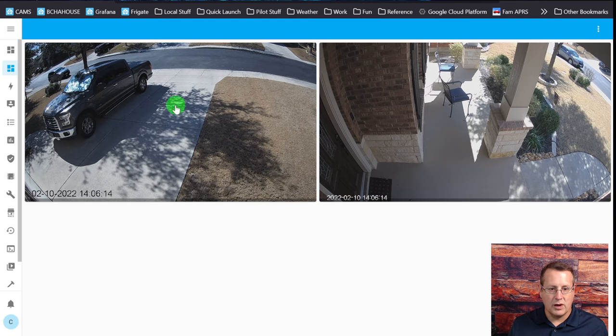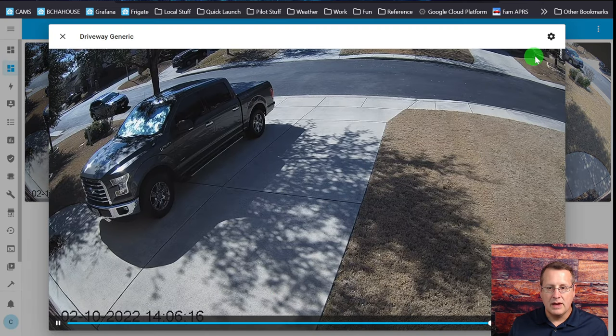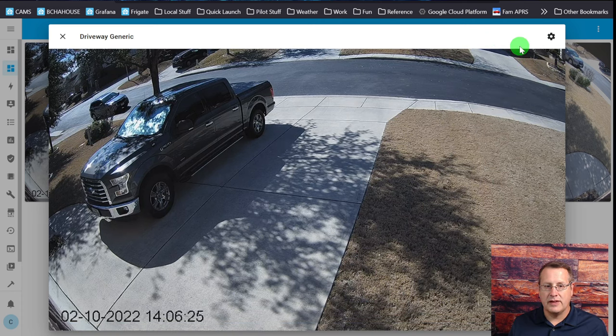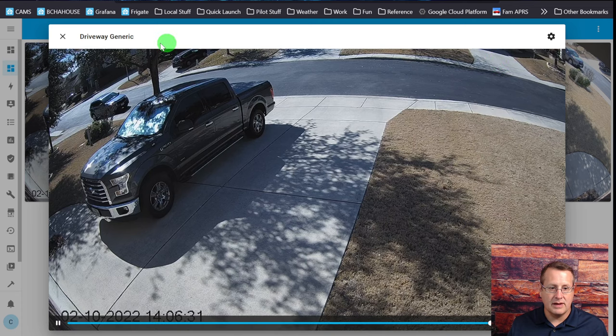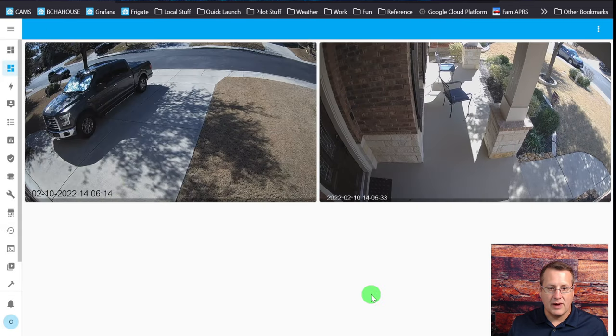Okay, how do I know if the integration is working? If I click on one of these right here, in the standard picture glance card, you're going to see a little section up here that says preload the stream. If that is not there, then you are using the WebRTC add-on or the RTSPtoWeb add-on and the WebRTC integration. And we are doing that right now. So, how much simpler can it be to add that?